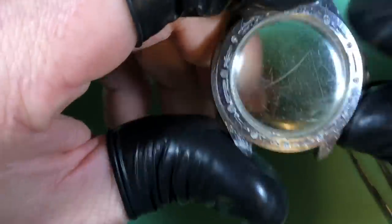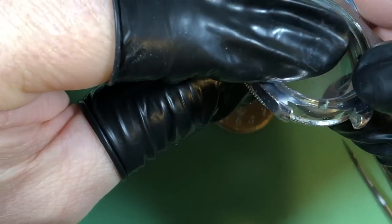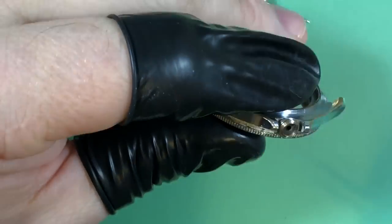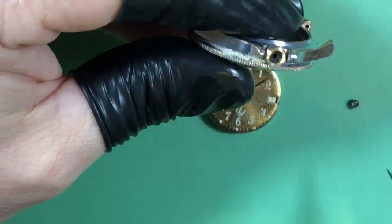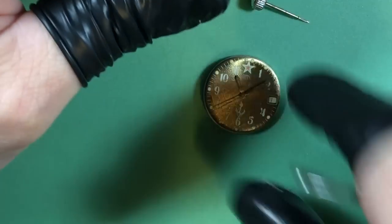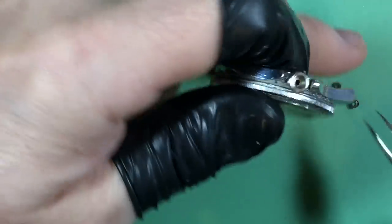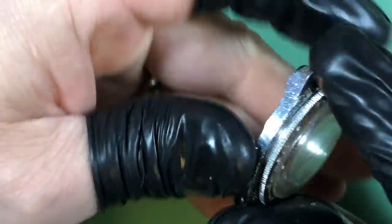Here is our case. So I think that is supposed to rotate. I think it's just glued in place with salt and crap. What do we got in here? What's that all about? Handy dandy little washery dilly thing, and it's extraordinarily dirty. And there is the remains of a gasket. Yep, that's how that goes. A little flat rubber gasket. Yeah, this thing just will not turn. Okay, I'll look at that in a second.